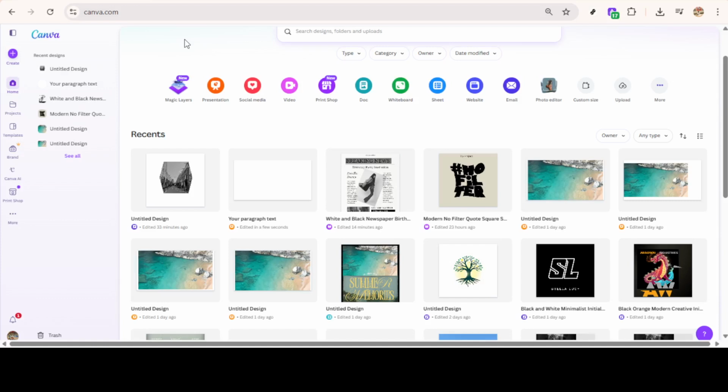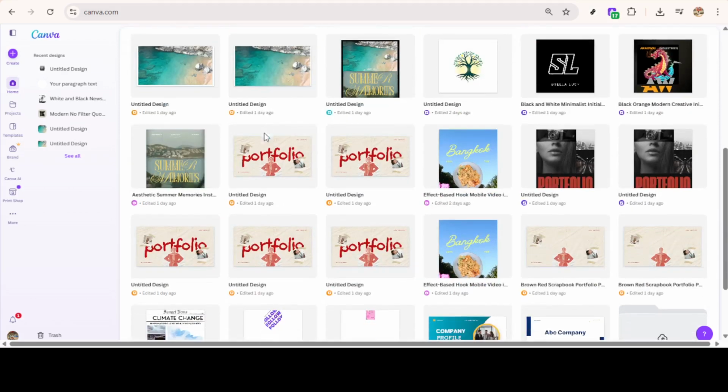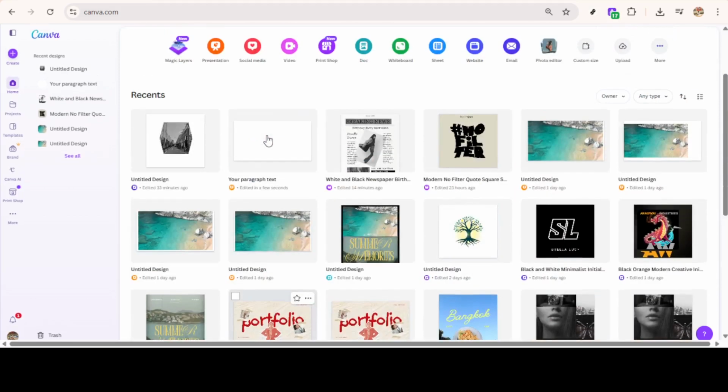matters. First, head to Canva's homepage in your browser. You can do this on either desktop or laptop for the smoothest experience. Make sure you're signed in so your edits save automatically. If you're working with large images, having a few tabs closed can help Canva run more smoothly. Once the home page loads, you're ready for the next move.